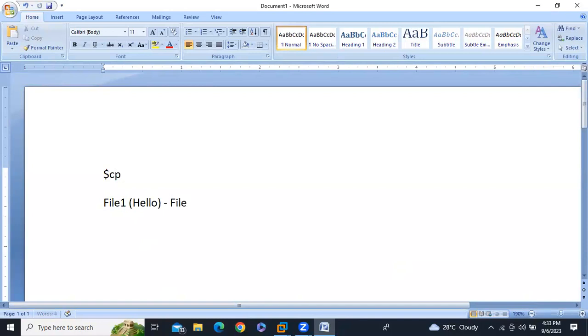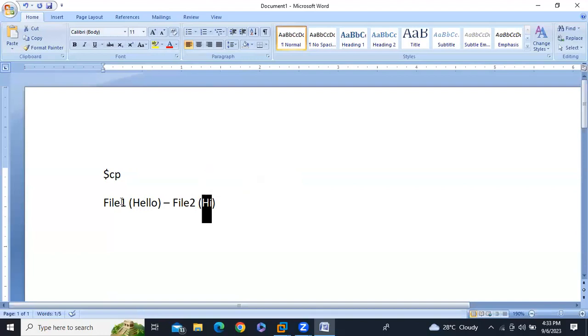We have one more file called file2. File2 has the content hi. Both are existing files, on the Desktop, for example. Got it, guys? File1 has hello and file2 has hi.